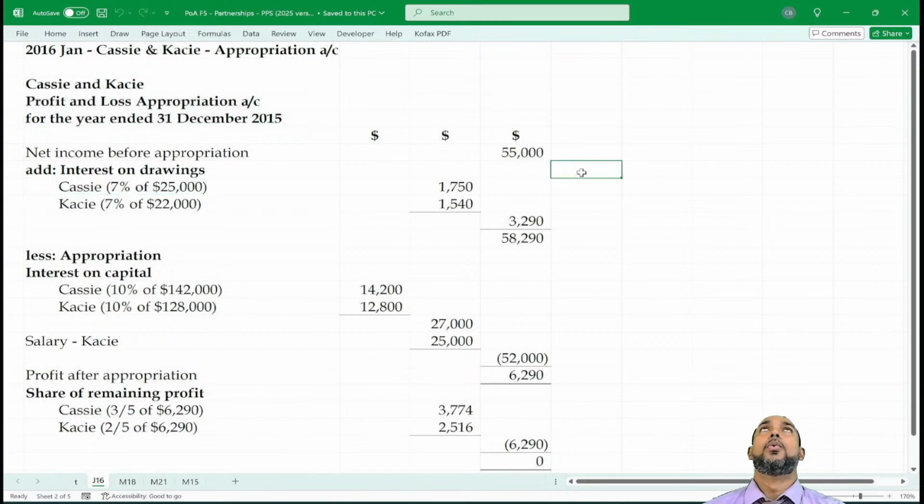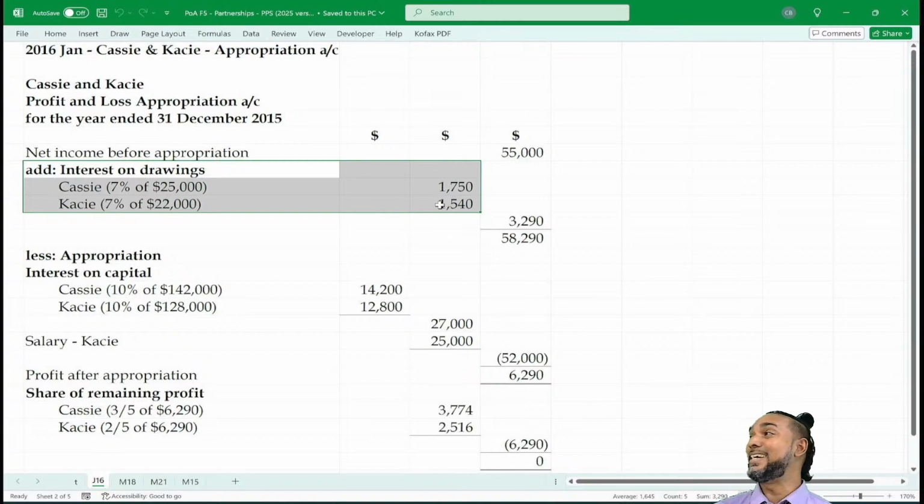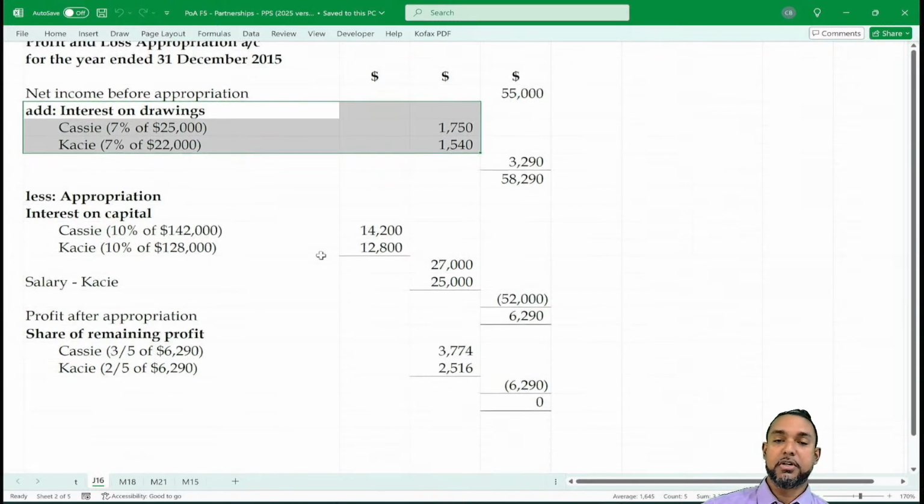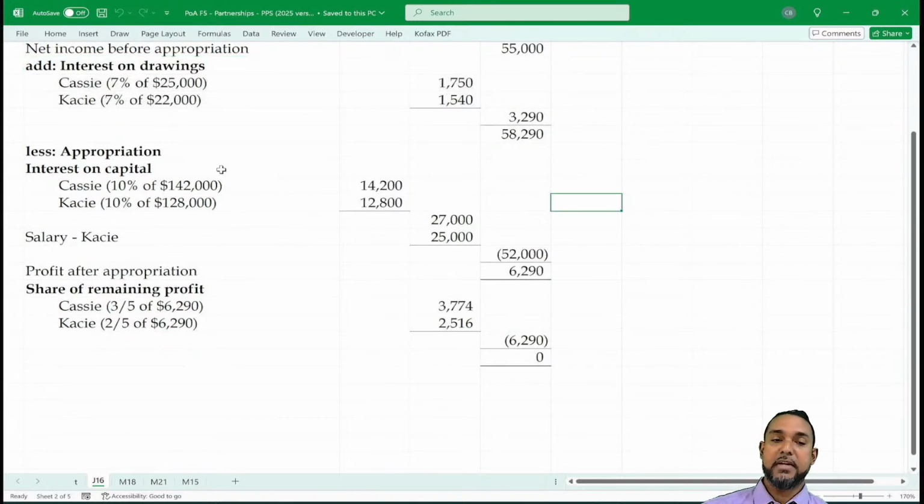Now, the current accounts show the partner's earnings and withdrawals, right? Anything the owner takes out of the business for his or her own personal use is called what? Drawings, right? So the drawings will go there as well as the interest on drawings. Those will be the charges against the partner, right? So when you hit charges against, what do you think is going to do to the earnings? Increase or decrease? Decrease, right? And in the appropriation account, you'll find the partner's earnings. We have 3 items: interest on capital, salary, and share of profit, right?